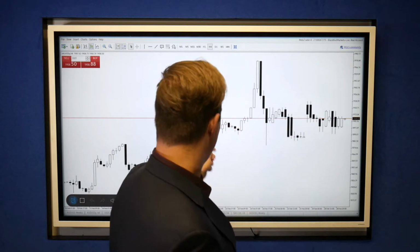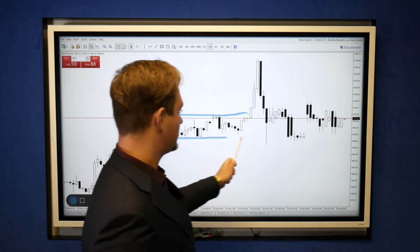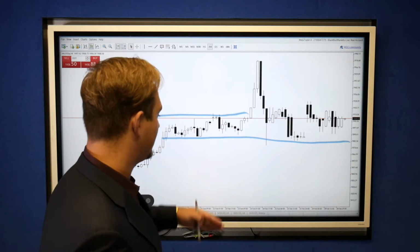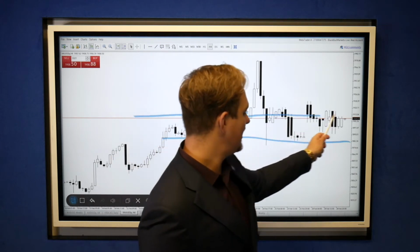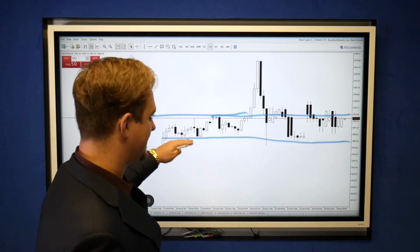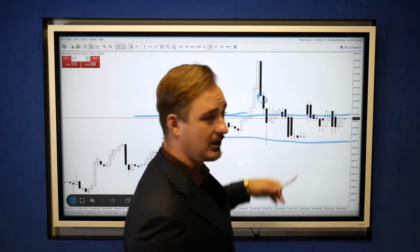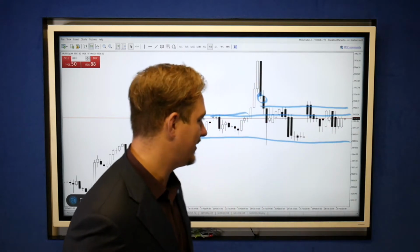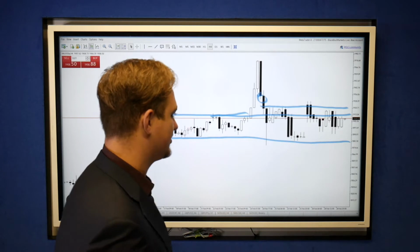No moves yet. We actually did create, on the side, if you guys do remember, this sort of smaller consolidation zone. We can see the support held out fairly well, 1882, but the resistance has now jumped a little bit higher. We did manage to stay above this previous resistance, and we saw some highs being made just below the closes and opens of these candles. We can see, I would say roughly about there, 1920, right? But overall, we're still stuck in this 1900 mark zone, really struggling to break through.